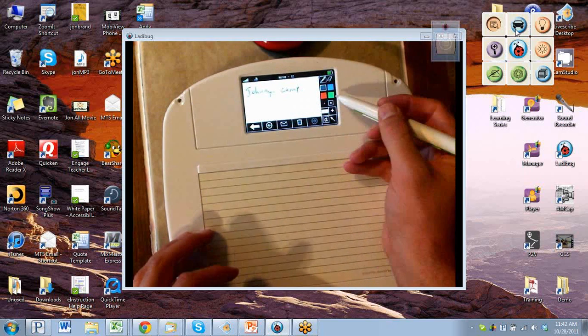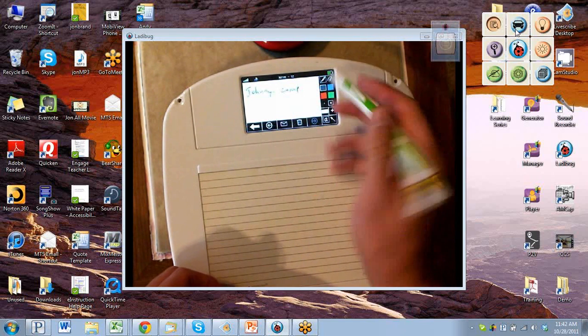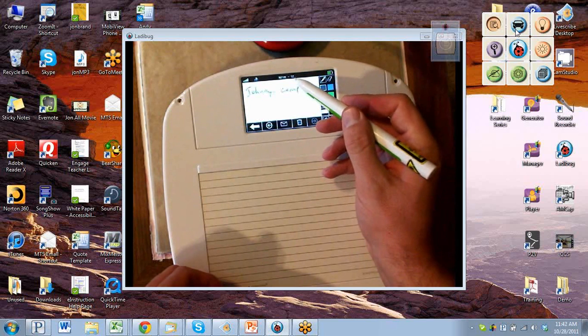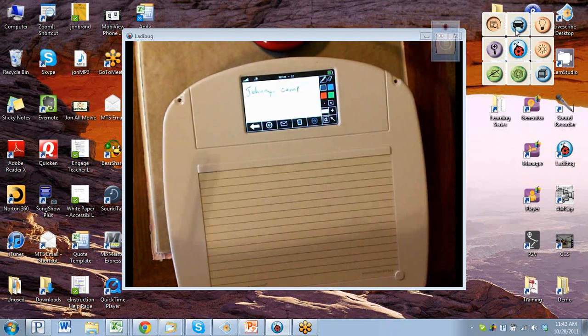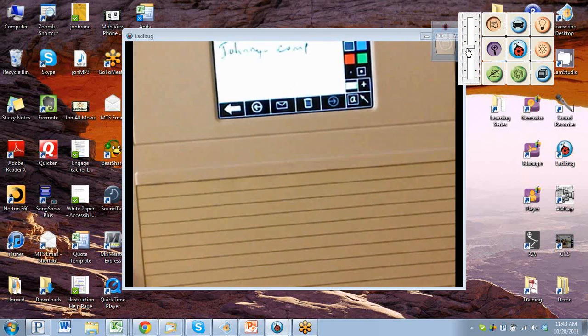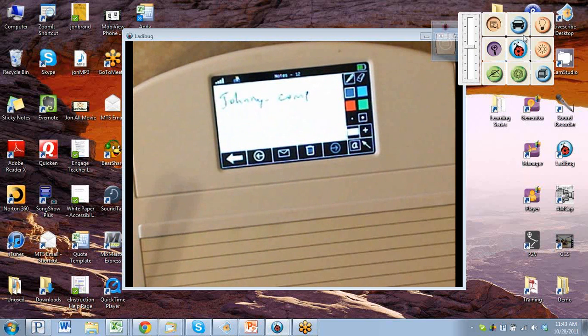This keeps you from having to run and find a little post-it note, or those get thrown away. Kids grab them. This will be safe and secure on your Mobi, and you can save up to 20 notes. You can see I'm on number 12 right there, but you can save up to 20 notes here. Let's see if we can zoom in here, if that would help to see what's going on here. That's a little bit better.